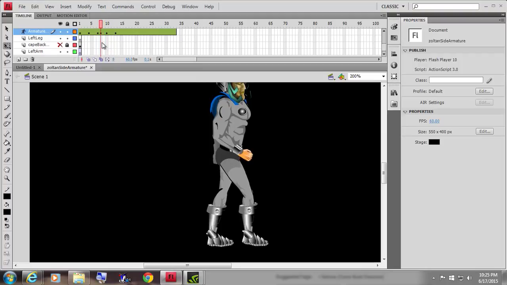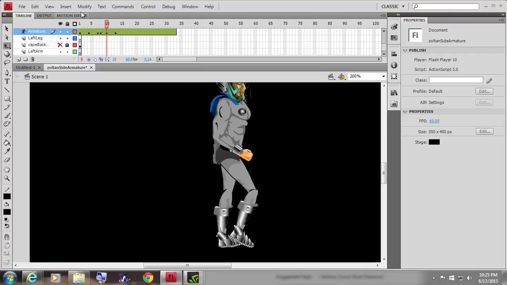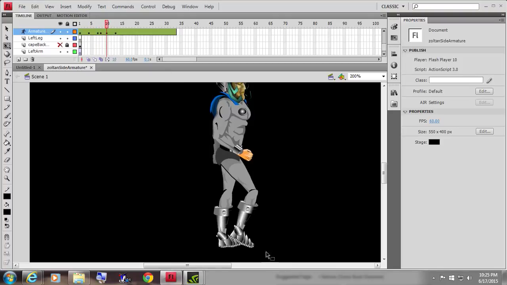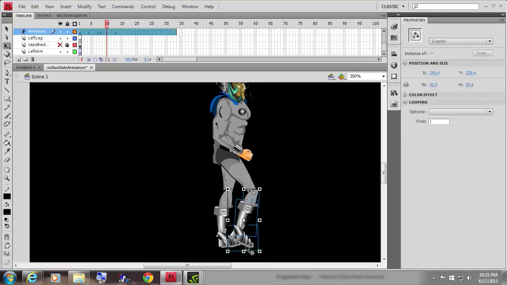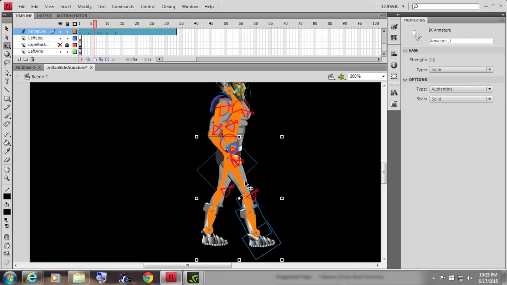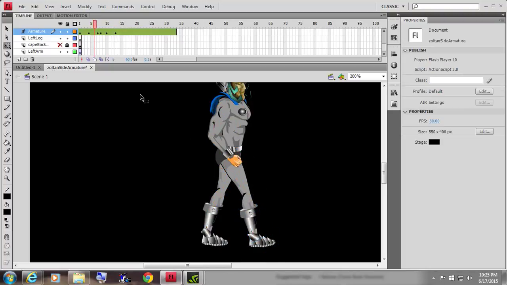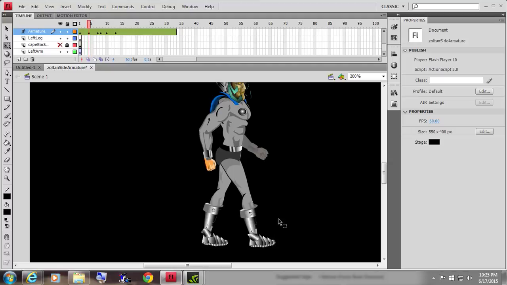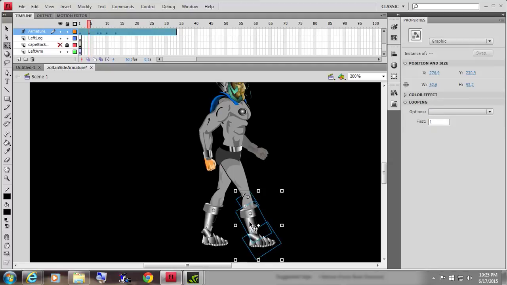And then I got it fixed at this point. But then when it goes up to here, the leg rips again. Well, I go, okay, I guess I have to fix that. So I'd move it up a little bit here. But then when I do that, it's ripped back here. And I'd say, see, but there's no keyframe there. So I'd have to go back to this one. Well, this one is ripped too. So I'd have to try and go back there and move this one.